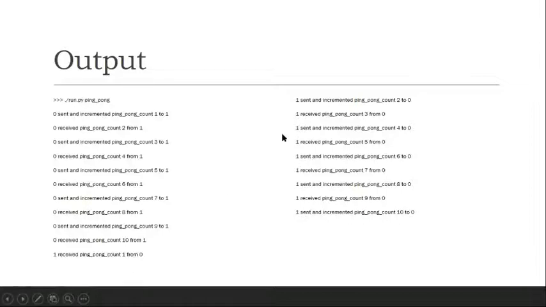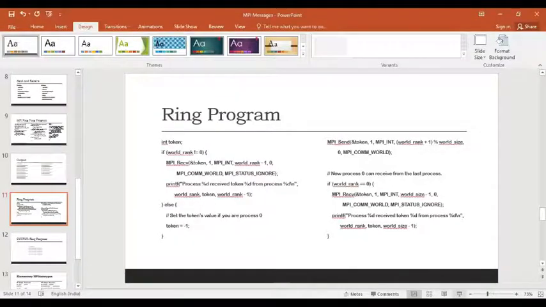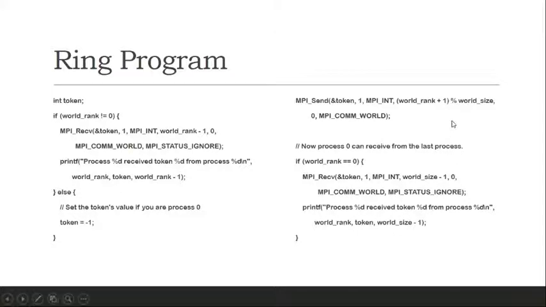Now we have another program so that we can understand this even better. Now that we have seen the ping pong program, where we are strictly allowed to use only 2 processes, we come to the ring program.